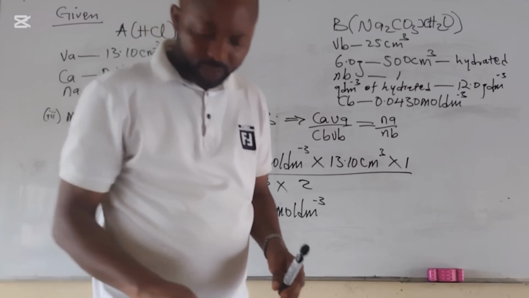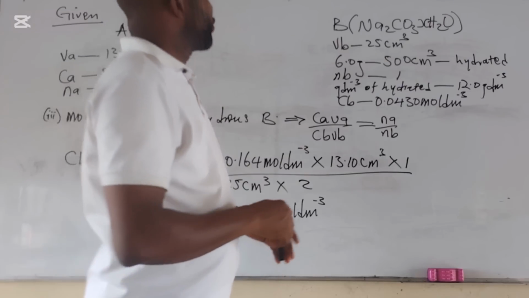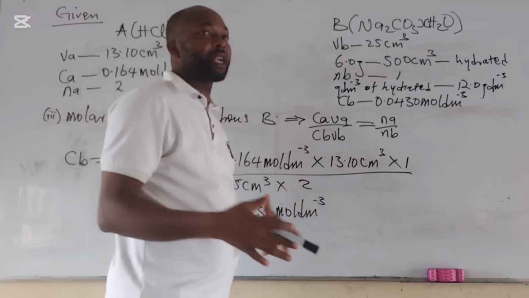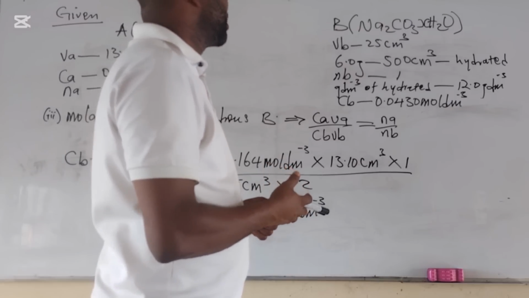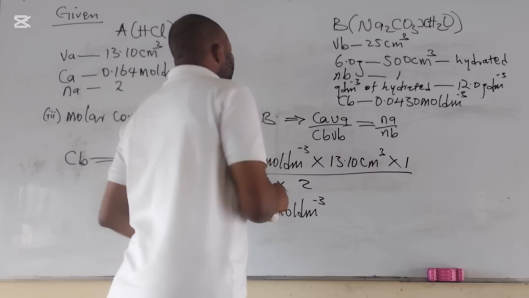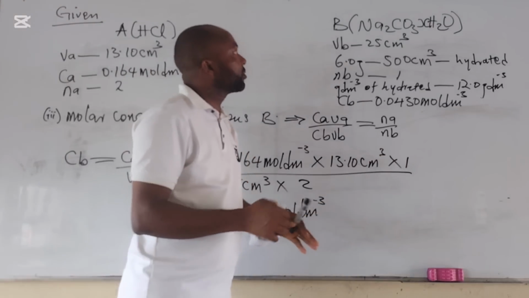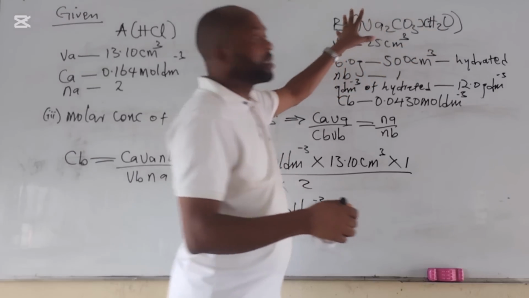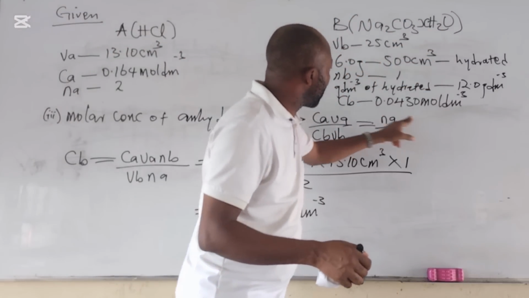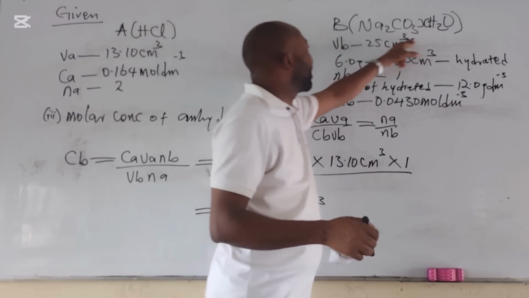Now, we've gotten the molar count of the anhydrous. Now, the value of X. For us to get the value of X, I have to bring in the formula for water of crystallization. Let's see how that can be gotten. The relative molecular mass of the hydrated, which is all of it, where X is, over the mass count of the hydrated, which we got here, 12, over the relative molecular mass of the anhydrous, we can get this from here.